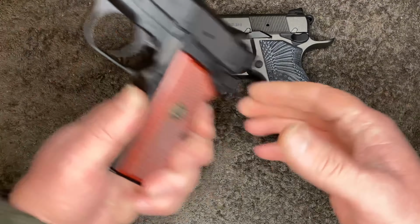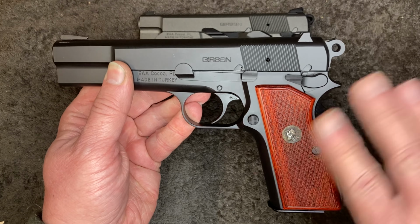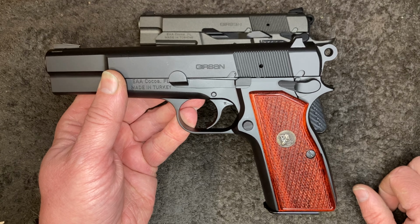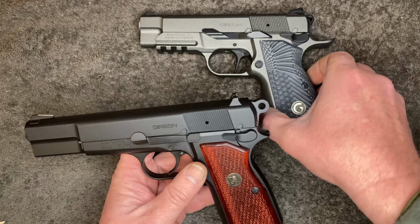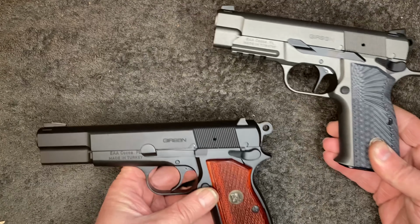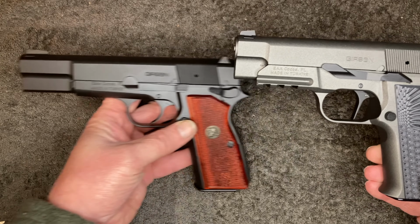Comparing it to the full size Girsan, so this is just a full size Girsan, same gun, but this is kind of a Browning High Power, true copy of a Browning High Power. These are aftermarket grips on this particular one, and that's how they stack up.